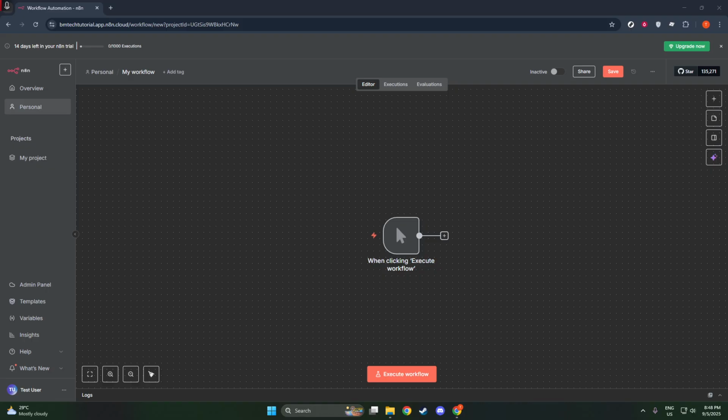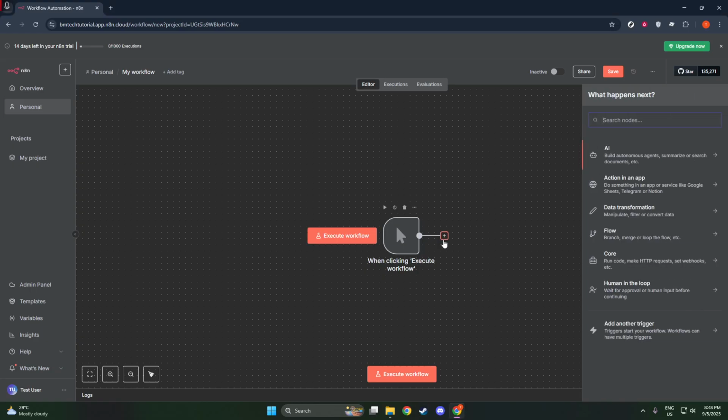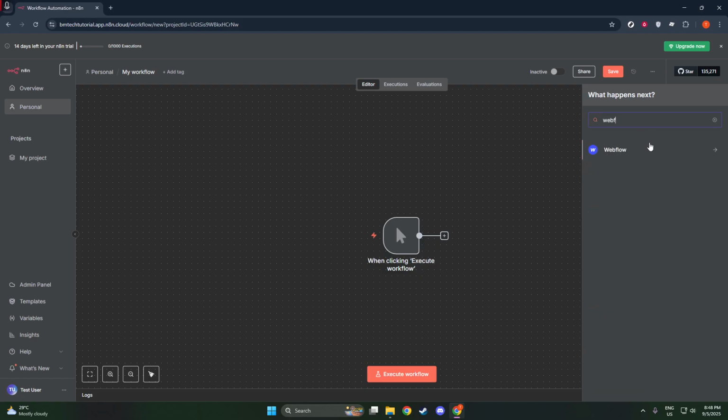First, let's begin by heading to your N8N workspace. Here, you'll want to locate your workflow canvas, which is the central hub where all your nodes will be connected. Once you're there, you'll need to search for the Webflow node. You can find it within the node options that are readily available in N8N. Simply type Webflow into the search bar, and it should pop up without any hassle. Once you've located it, go ahead and drag that Webflow node onto your workflow canvas. This will be your starting point for connecting Webflow to N8N.